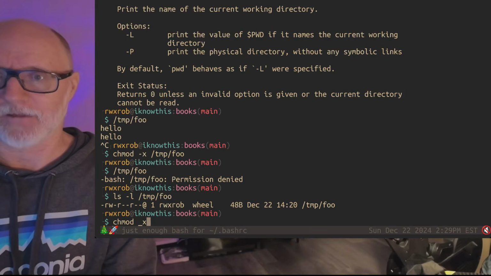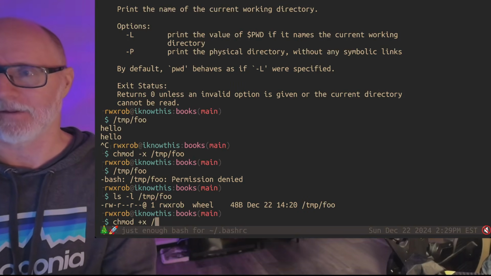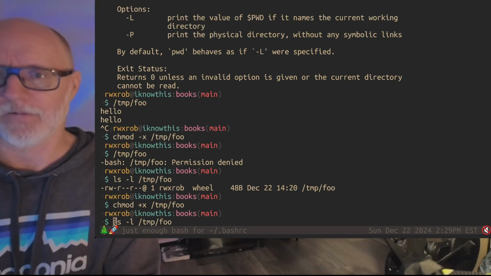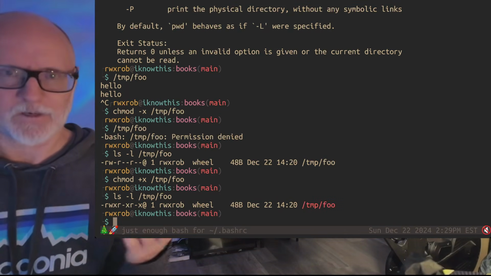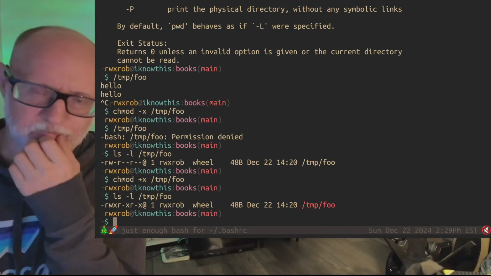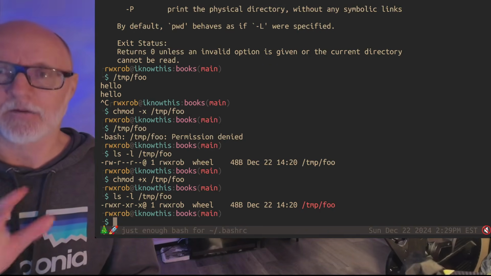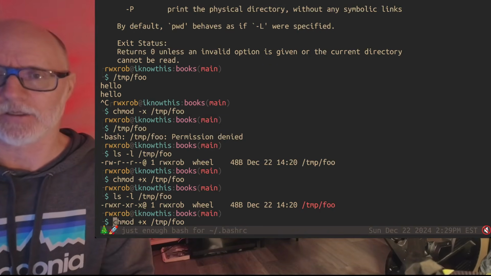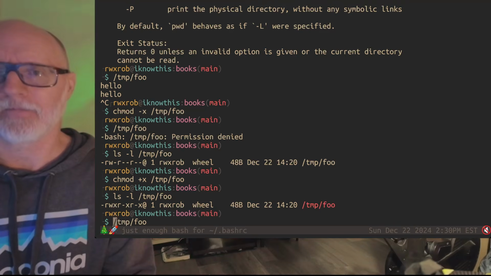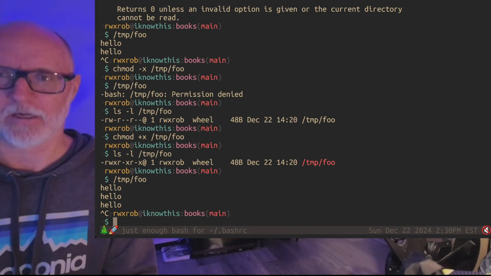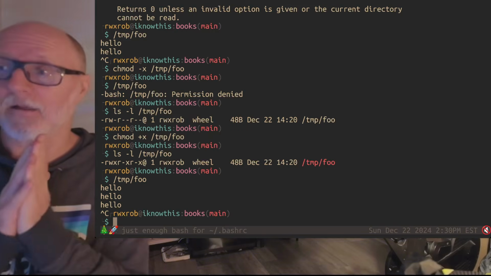And by the way, it goes without saying, you probably understand my username now much better. That's where my username comes from. So RWX: read, write, and execute. So it made it readable and everything. Now it can be run. Now when I do it, it'll actually run it. And it's run, putting hello out. All right. So far so good, right?